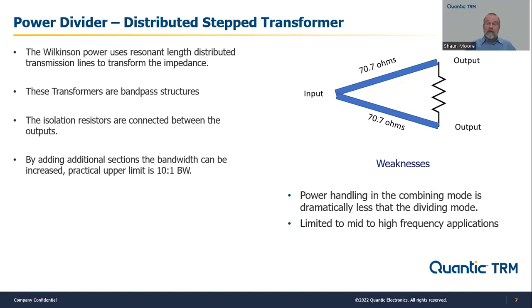And really, it's again a very high performing unit for higher frequency devices. The one downside of the Wilkinson style power divider is that when you use it in the combining mode, the power dissipation in the isolation resistor really isn't very good because of the thermal path you have, since it's mounted directly between two nodes in a balanced configuration. Heat transfer out of that sort of configuration usually isn't very good, and therefore it has limitations as a broadband, high power combiner.